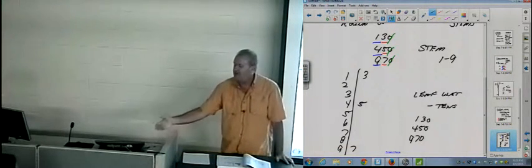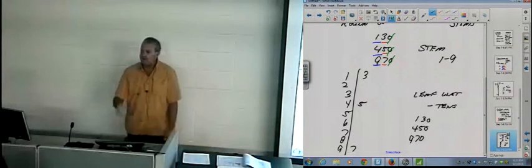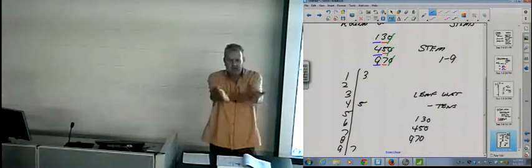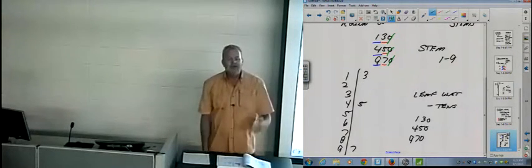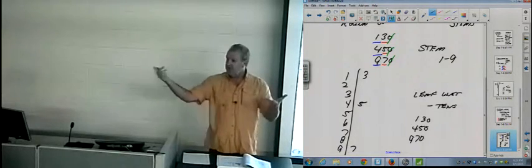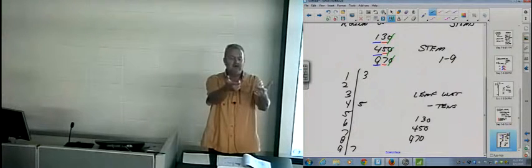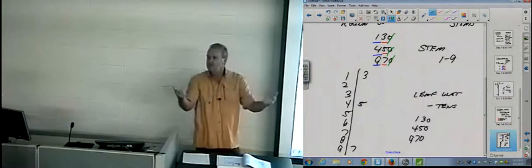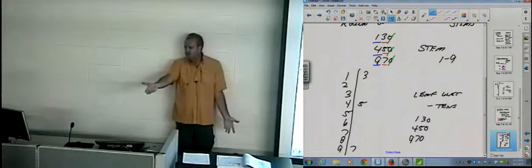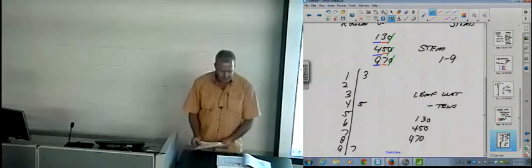That's how you handle it if you've got way too many stems in the data. And the leaf unit can be anywhere. It doesn't have to be the tens position. It can be the thousands position or the 10,000s position. It depends on what the numbers look like. Think about it like this. If you're just taking baseball players' salaries and they make $1.3 million, you're going to deal with the 1.3 part, right? And the 3 is going to be in the, what is that, 100,000s position. You just mark those zeros off then. They don't mean anything to us. And then I can recover the data. Look.